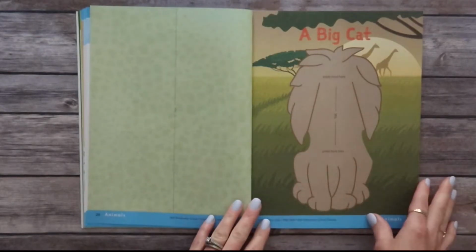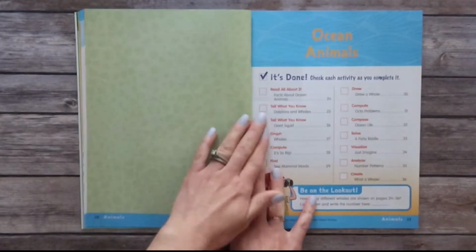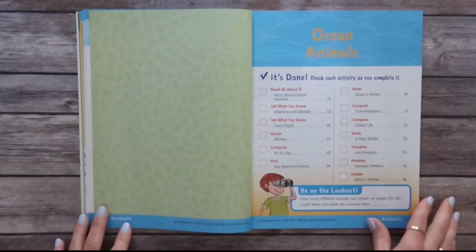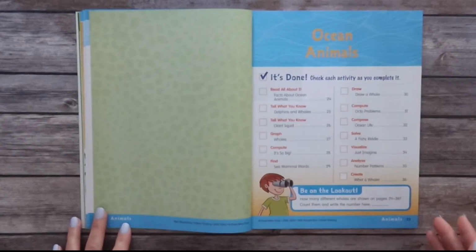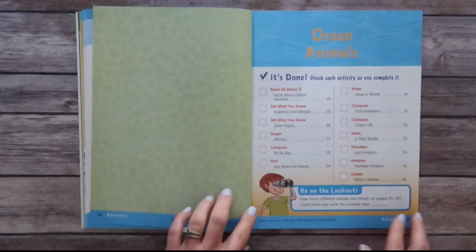Here's another part of the constructing. And then it goes into ocean animals, and it's aligned the same exact way. So I'm just gonna flip through the book and let you guys look at the pages to see what they're gonna be working through. So I hope that you guys enjoy.